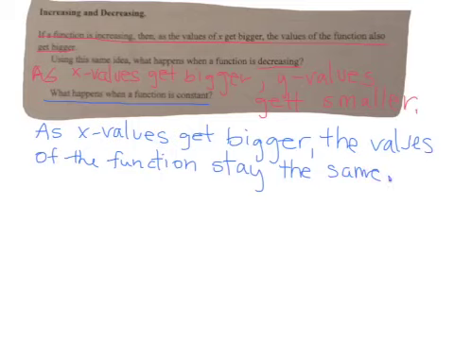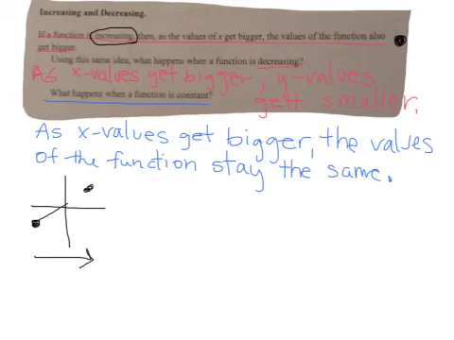So I'm going to color code pictures. The first one's going to be black. So increasing is going to be black. What does that mean? You might want to draw the pictures in the margins, or you might want to make a code like me. So increasing, as x values get bigger, they also get bigger. Remember, x values getting bigger just means we're going from left to right. But if we connect these dots, as x values increase, the y values go up, up, up.